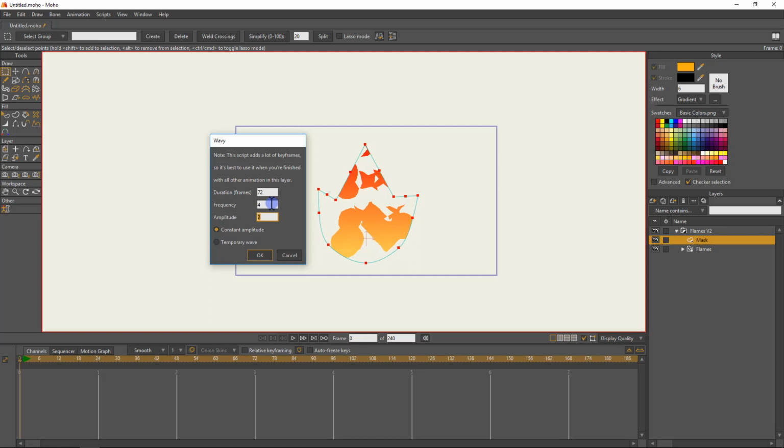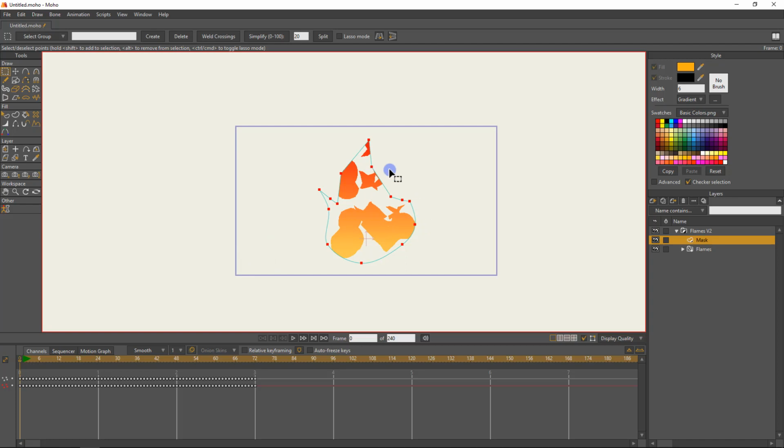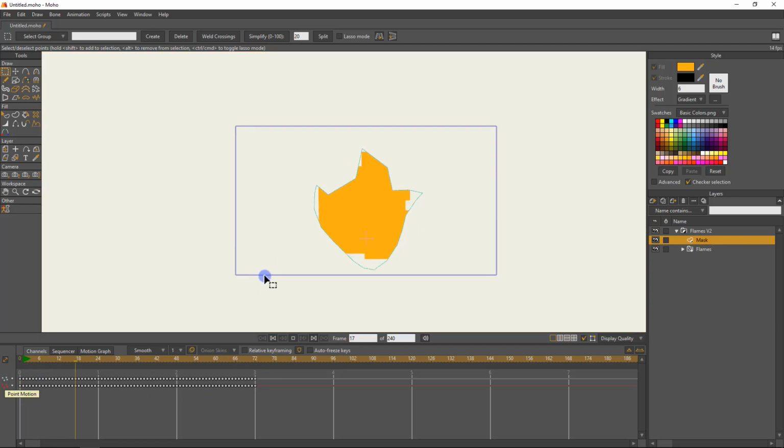The farther you have these both values, you will get a more aggressive fire. Okay, that's what I think. I haven't used this very much. Now we're gonna hit OK, so you see. Okay, now it actually created a nice fire shape, and it created the 72 frames. And if you hit play, now you see.